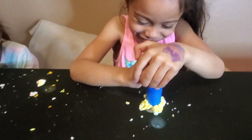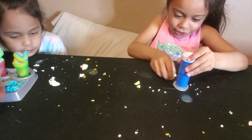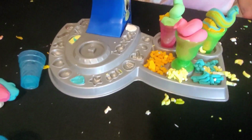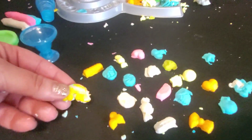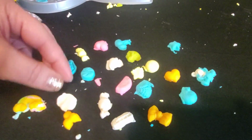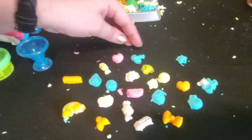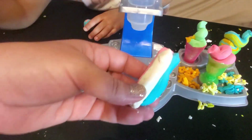Okay. It looks like a hair wig. So here's the sprinkles. So you gotta go like this. Now we're gonna put them right here. Put them in the tray. Okay. Put the sprinkles in the tray so we can finish up. So those are the sprinkles. And then right here we made toppings, rainbows, little raspberries, candies, pretzels, fruit. There's hearts. We made all these little shapes, cherries, and these little molds right here. So we're gonna make one more sundae before we decorate them.